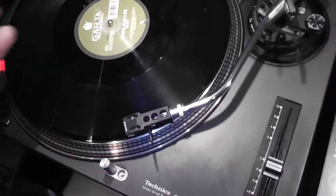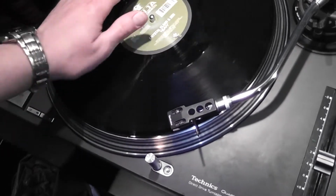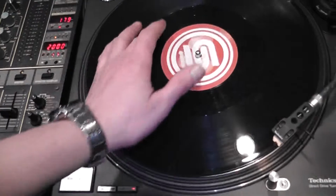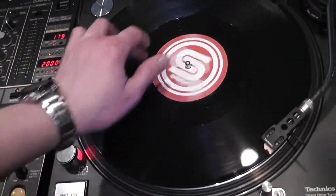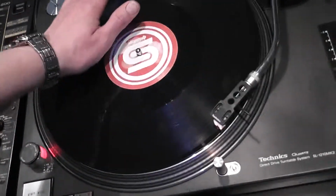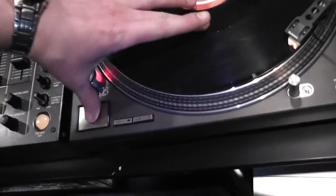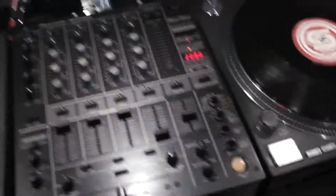So, these ones start at the beginning, the beat starts at the beginning. Look. So, you know. And this one starts at the beginning as well. Where is it? I've got a crossfade in the right place. So I know where the loop is. Well, I've been mixing for 16 years, so I should know where the loop starts, you know.